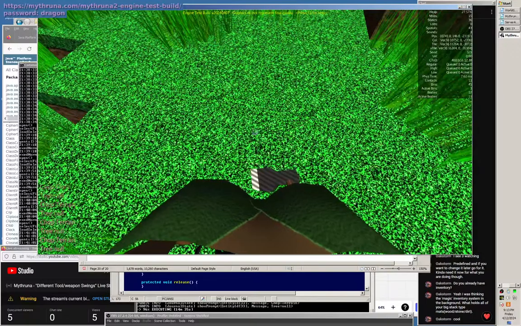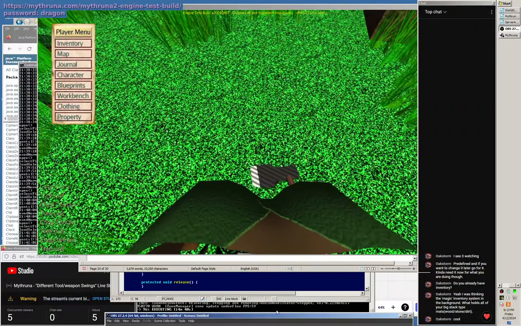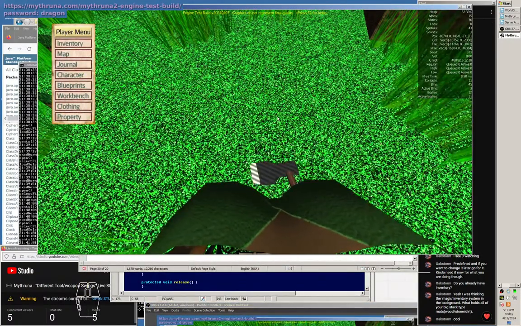I forget, am I still running the mouse input? I can put it up here, and then you guys can see what I'm clicking. Okay, so if I just click, nothing happens, right? Because that's the default click.